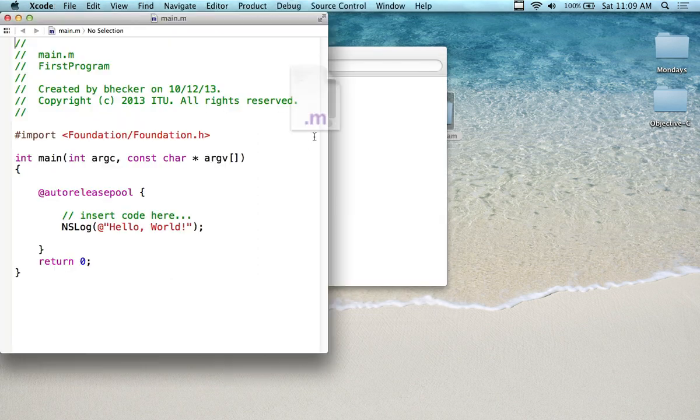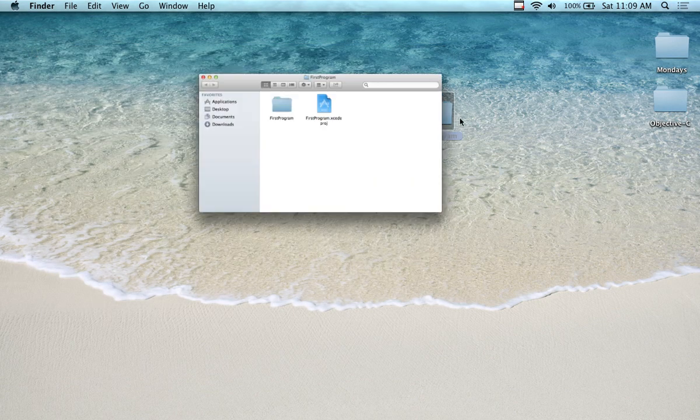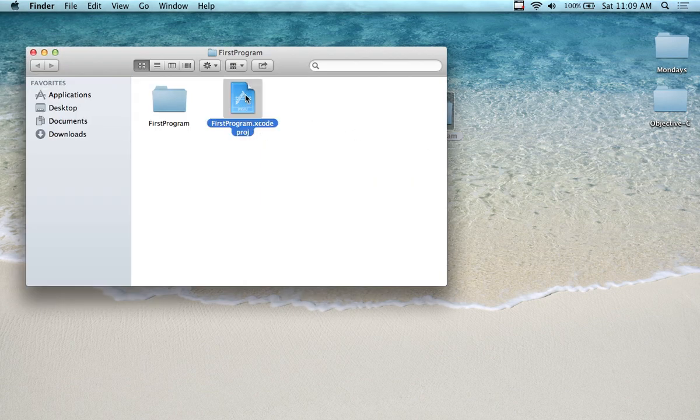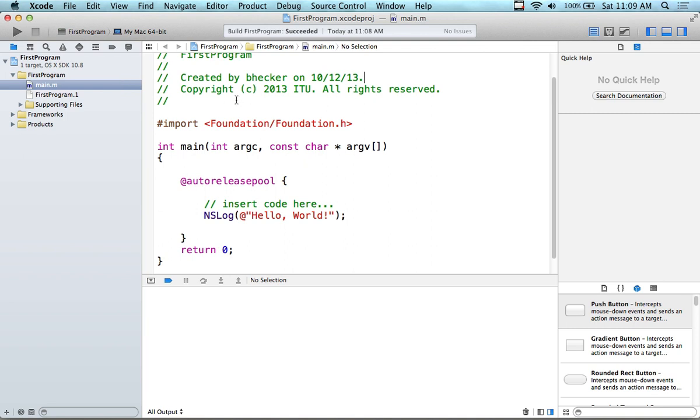So if I click on main, I get the main program again. I can actually compile this if I wanted to from a command prompt, or I could just leave it alone and use it later. If I want to go back into this project, I click on this first one here, the Xcode project file. I double click on it and I'm back in the project. So I can essentially find and load projects that I've done before.